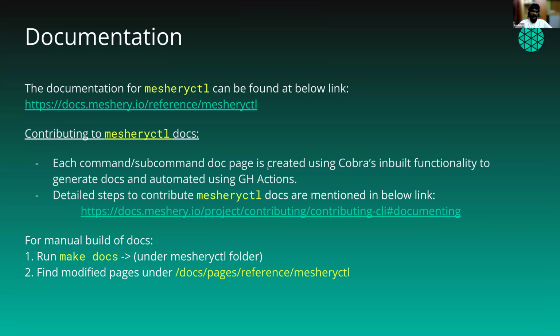But for each command and subcommand doc page, it is mostly automated and it is done using GitHub Actions. So if you want to run the manual build of the docs on your side, then in the Meshery CTL folder, you just run make docs. It will run the Golang script to generate the documentation pages, and it will generate them under this location, docs pages reference Meshery CTL.